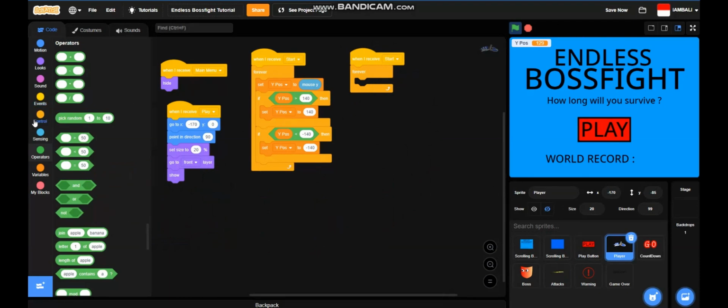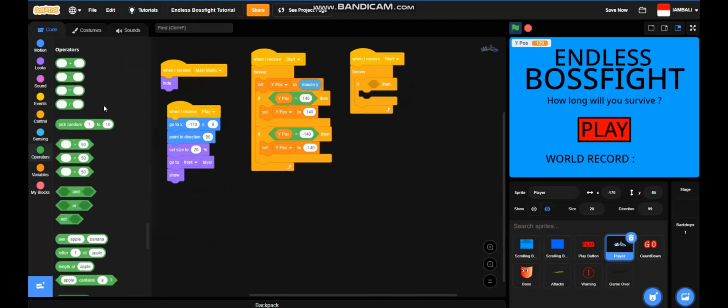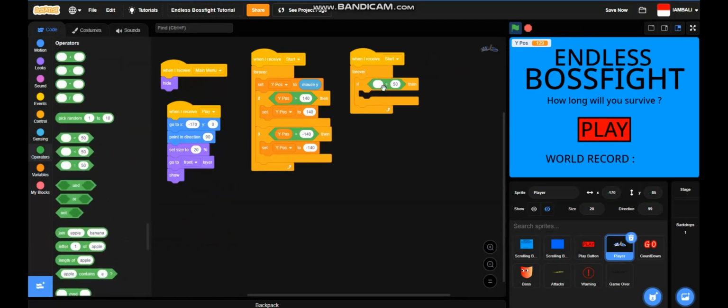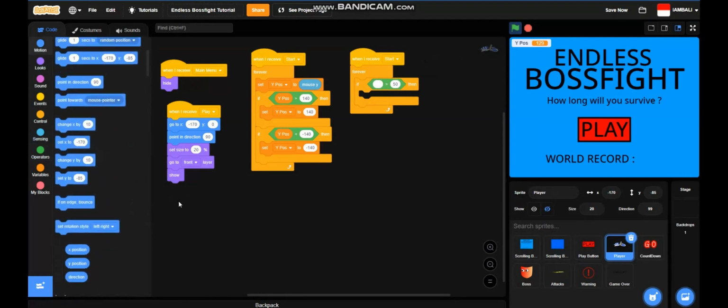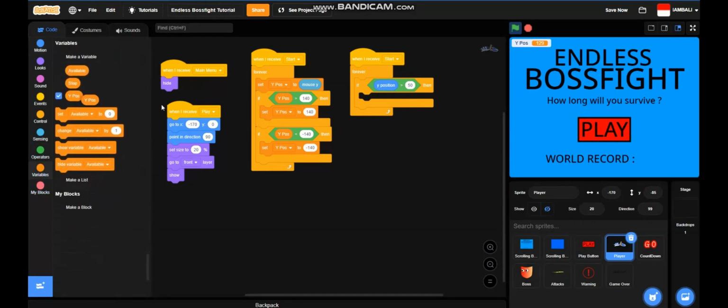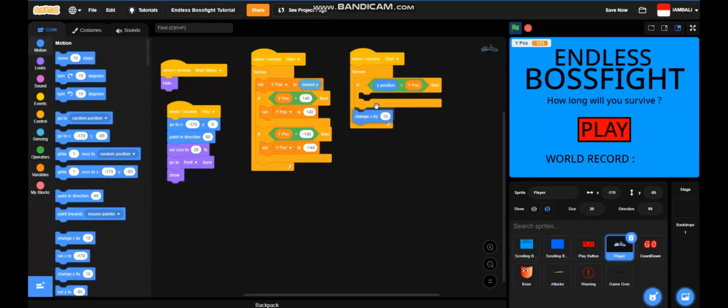Now go to controls and add an if then block. If the y position of the player is larger than the y pause, it will change y by -10.